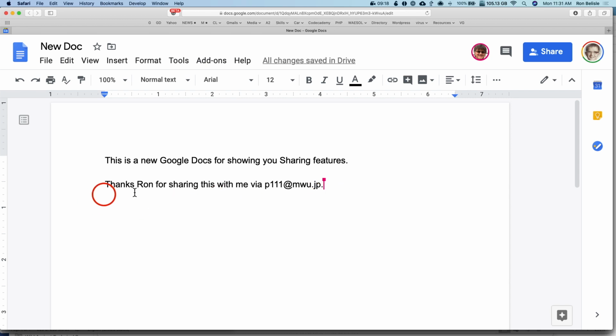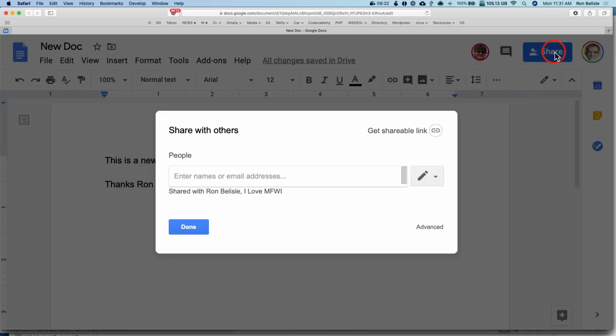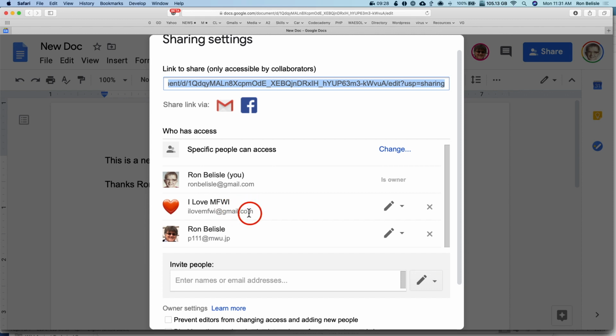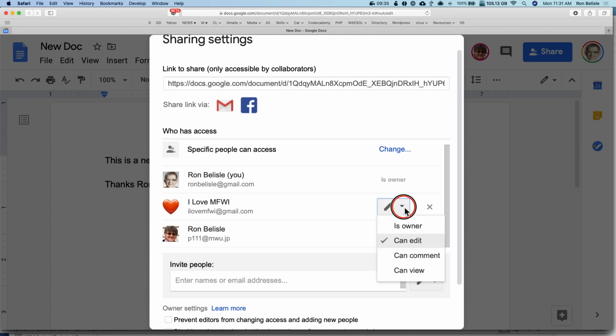and I have that. Now regarding sharing, there's some other features. When you look at the people that you've shared it with, I've shared it with 2 other folks. I can make someone else the owner of the document. Currently I'm the owner, of course. I can even make this account the owner.